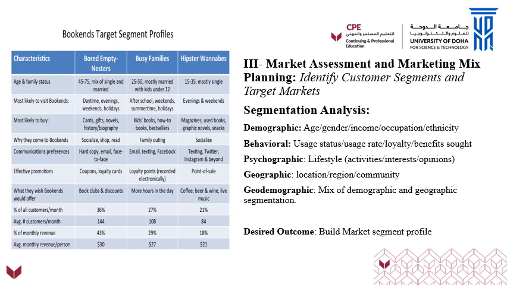Do all people buy the same brand of car? Do all people buy 4-cylinder cars? Do all people on the other side buy 8-cylinder cars? Of course not, because people differ. Demographically, they are different. Different age, different gender, different occupation, different income. At the behavioral level, again, some of them might be actual users. Some of them might be very loyal to the brand. Others are not loyal. And they are so price sensitive. They shift from one brand to the other. Again, behavioral characteristics make some people similar, and it also makes other people different.